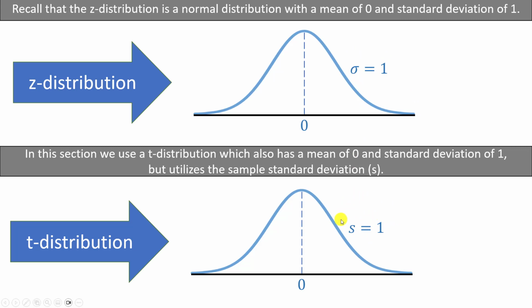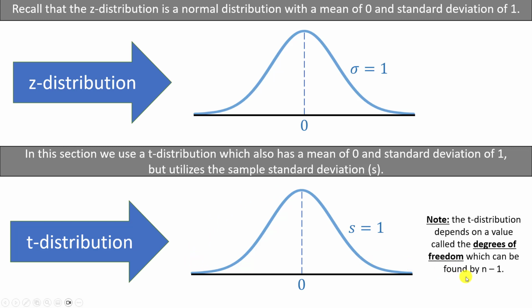Now, since the accuracy of the sample standard deviation is dependent on how big the sample size is, it turns out that the t-distribution is going to look a little bit different depending on how large the sample size is. Technically, it varies based on the sample size minus 1, which is a quantity we call the degrees of freedom. As the sample size and degrees of freedom get larger, the sample standard deviation will be a better estimate for the population standard deviation. That means that the t-distribution is going to converge to a z-distribution as the degrees of freedom get larger.